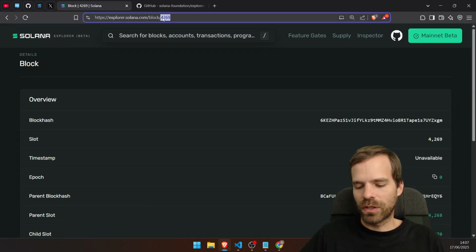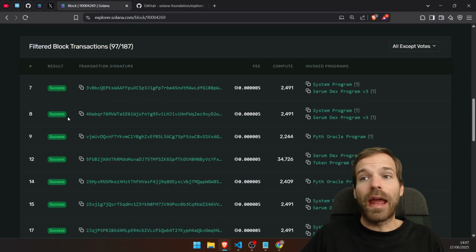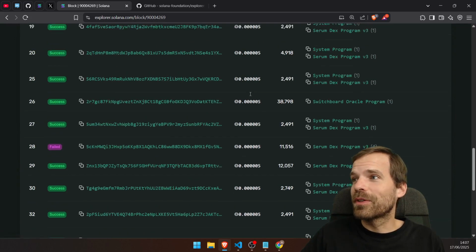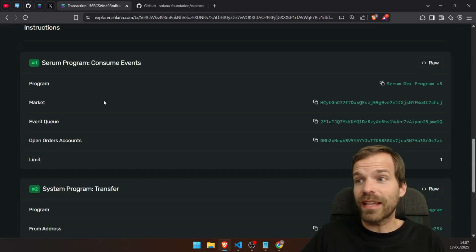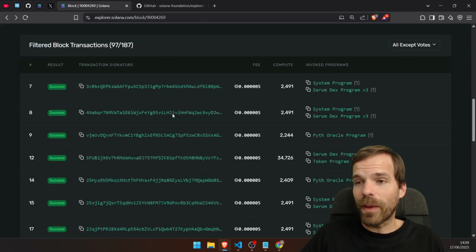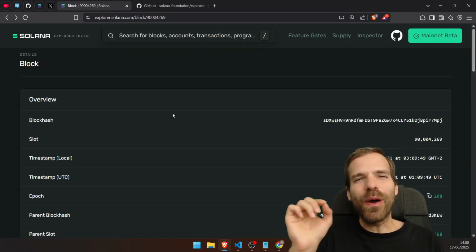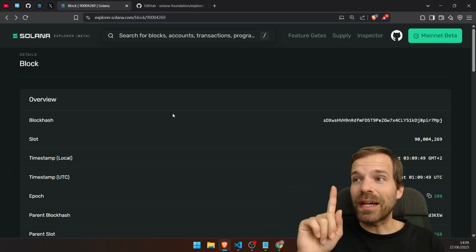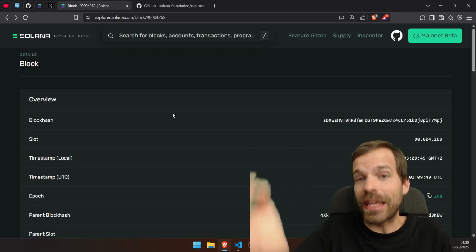How about over 9,000? Can check a block from 2021 and all the transactions are here. However, Serum, good old times. My question is, does it also load those transactions? Yes, it does. Even with the logs, that's actually not bad. This is a good indication for good history. But it's always a question of indexing. The history is present, yes, but the question is, how can we get to the thing that we're interested in?